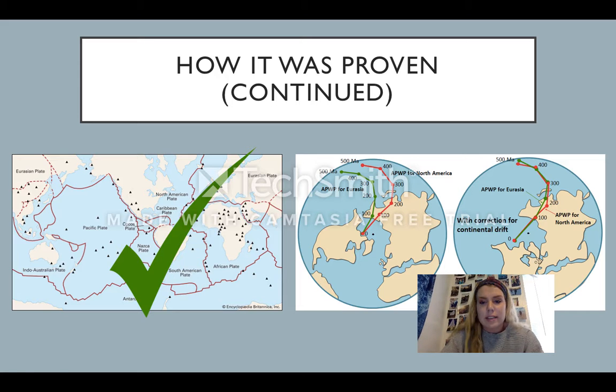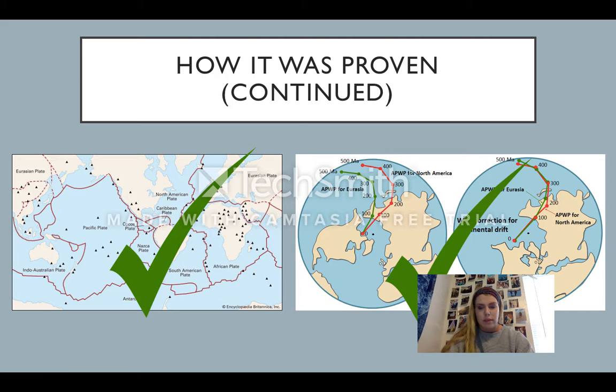They lined up together, so when they're apart like this, you can see that the magnets are going this way and this way, and when they line the countries up, they go the same way, so the pole didn't actually shift, or it did. So these made the polar wander curves, and we can see that continents like North America drifted 30 degrees west from Europe, causing the lines there to shift as well. So all those together helped support his theory.